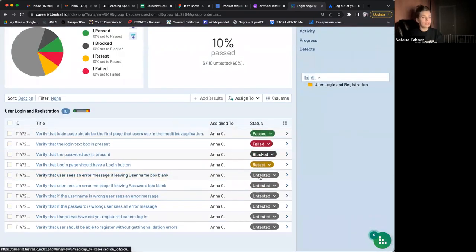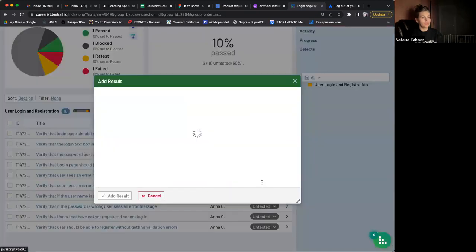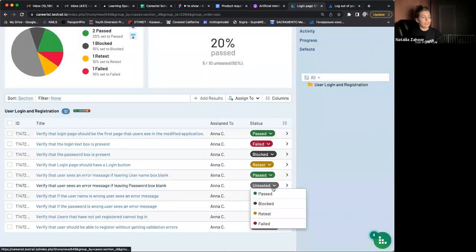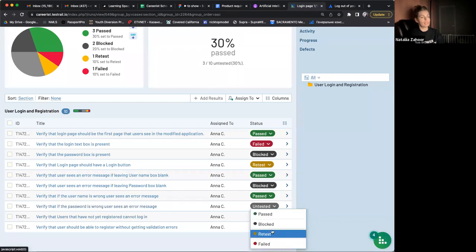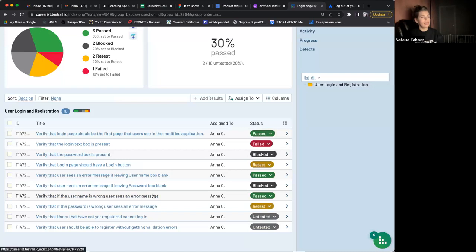And you're completing your test case. Let's say this one was passed. This one, let's say, was blocked. You're just going one by one. Passed. I'm just showing you guys as an example. You cannot just pass it or fail it like this, but I'm doing it to show you how the test run would look.